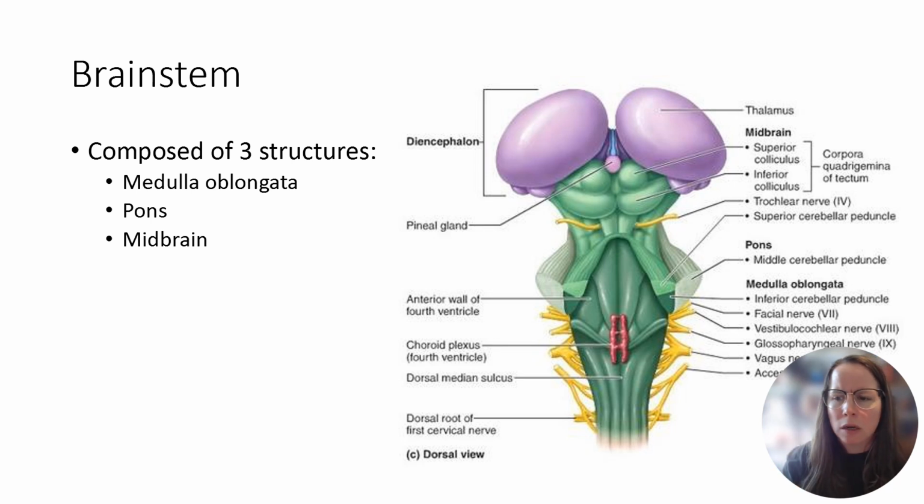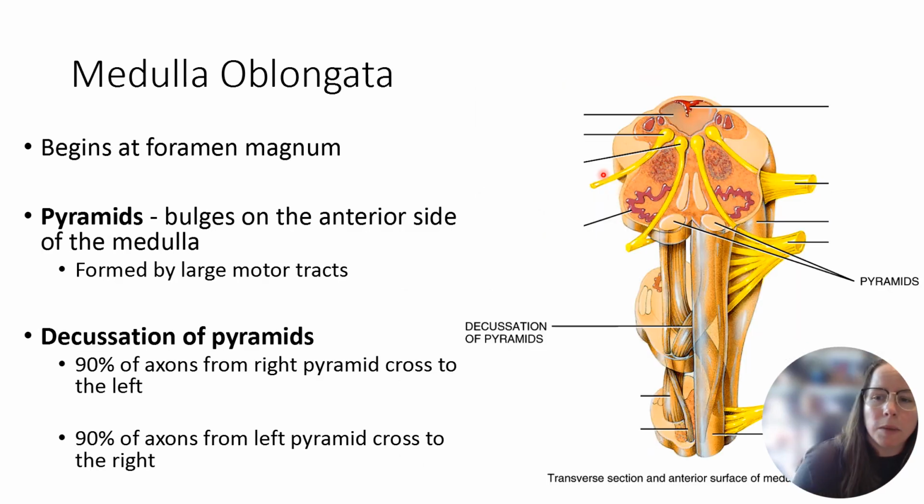So what we're going to do here, we're not going to go through every single structure, obviously, but we're going to go through each region and look at some really important structures, whether they're important physiologically or for clinical connections, or they're going to be important later when we get into different pathways. So that's the three criteria that I have. And that idea of going region and then important structures is what we're going to do for every aspect of the brain that we're learning. So we're going to start at the base of the brainstem with our medulla oblongata.